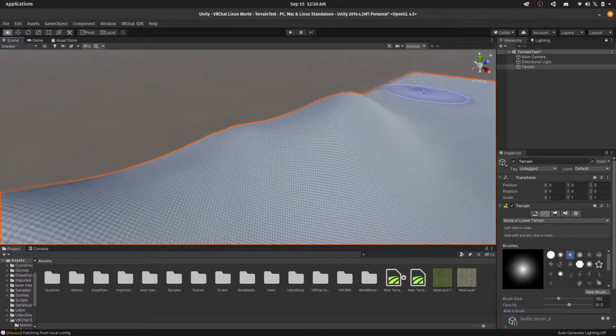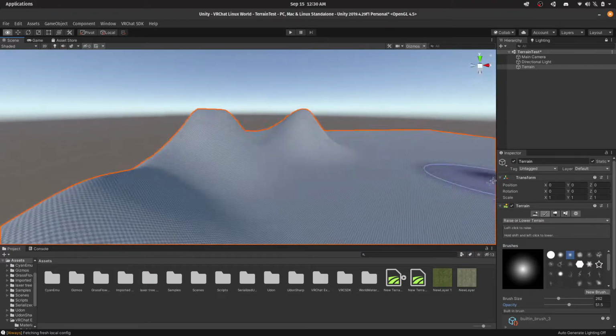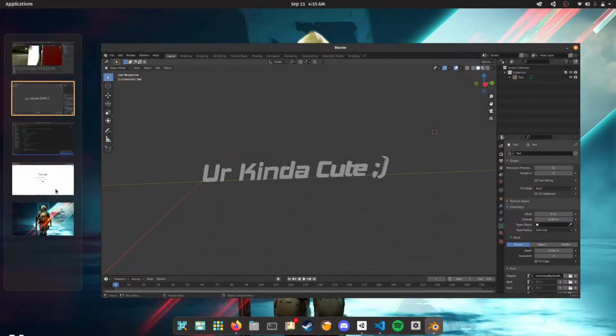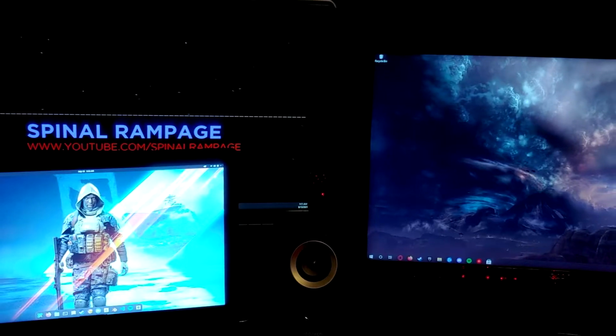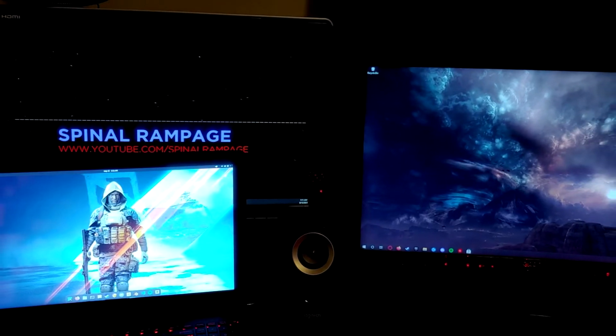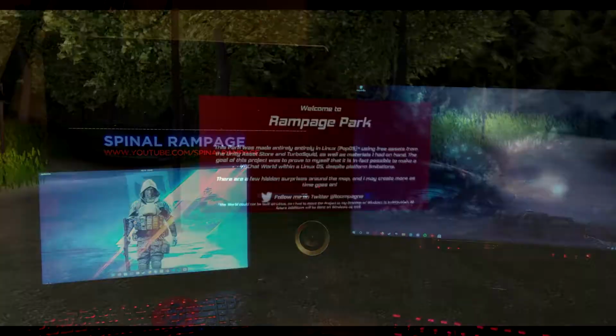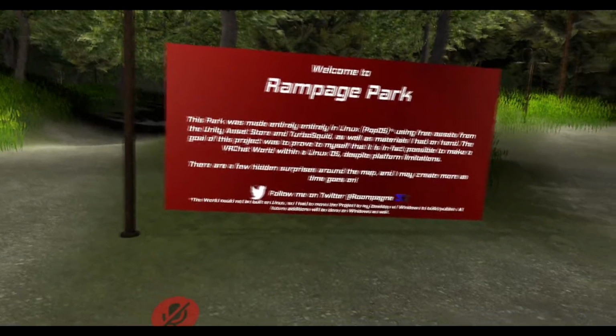I finally took the time to learn the Unity terrain tools, which are insanely easy. I learned a good workflow on an entirely different operating system than I'm used to, how to work around its limitations, and how to fit two systems on my tiny fold-out table that I use as a desk in a way that gives me just enough room to use both of my computers. My main takeaway from this project is that the future of Linux is bright.